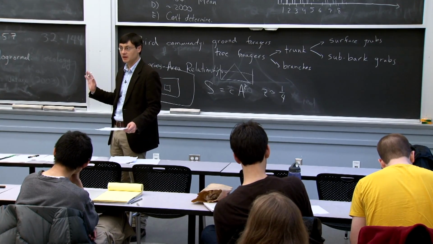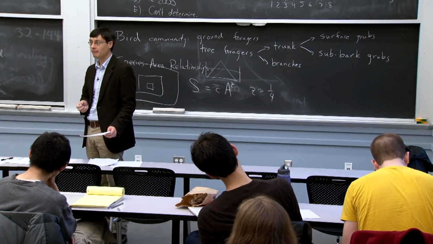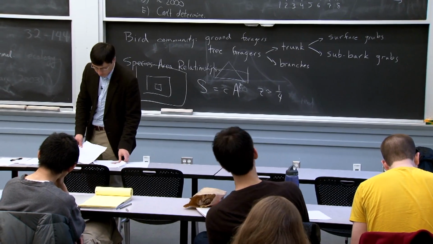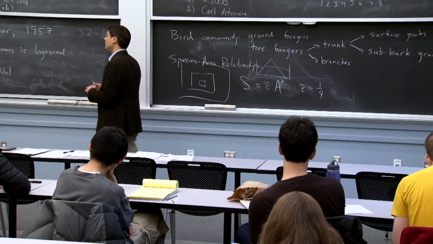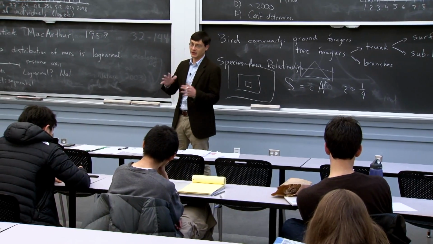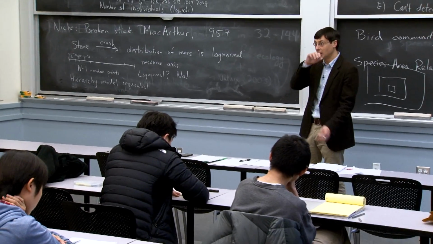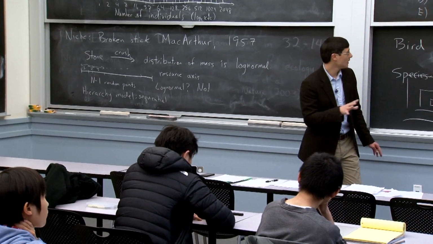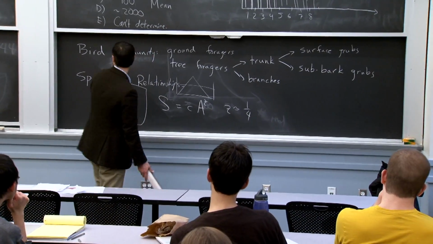Any other questions about the base notion of these niche hierarchy type models? Okay. All right, so I want to spend some time talking about this neutral theory in ecology. The math, in particular the derivation of this particular closed form solution, is not really so interesting or relevant. But I think it's very important to understand what the assumptions are in the model, and maybe also something about the circumstances in which we think that it should apply. Okay.